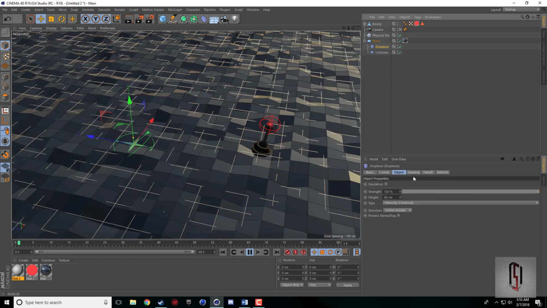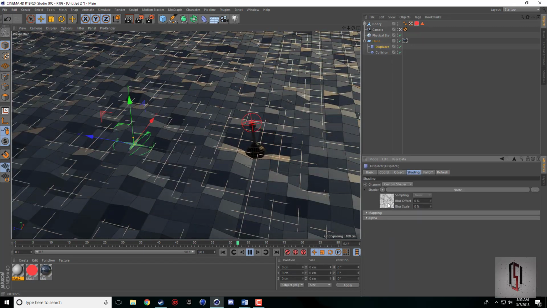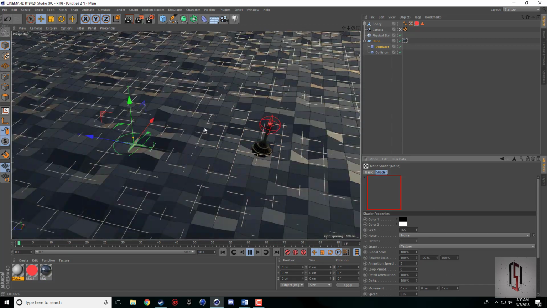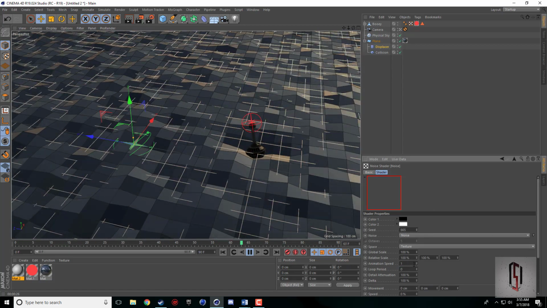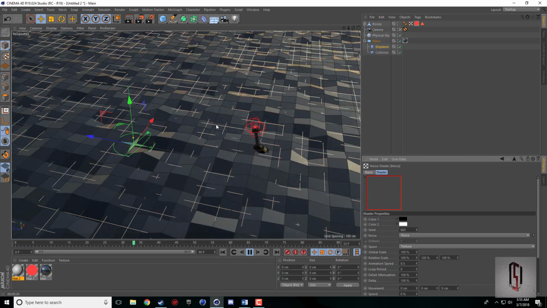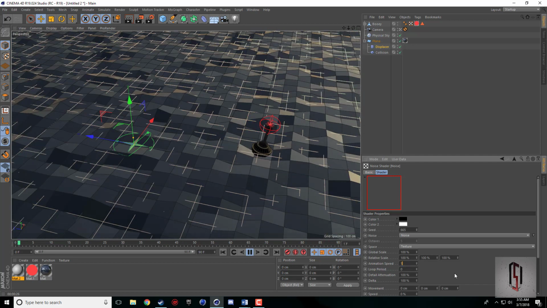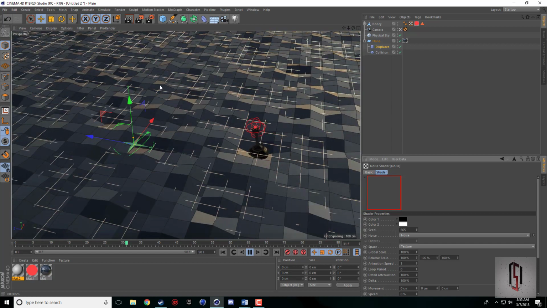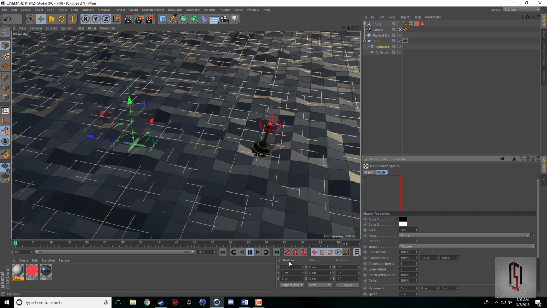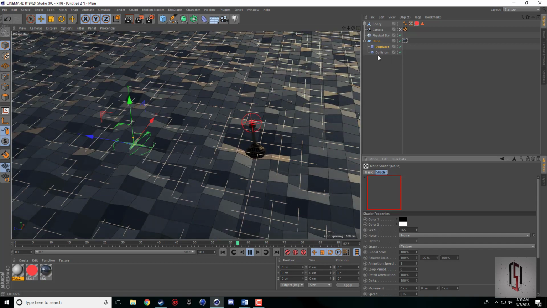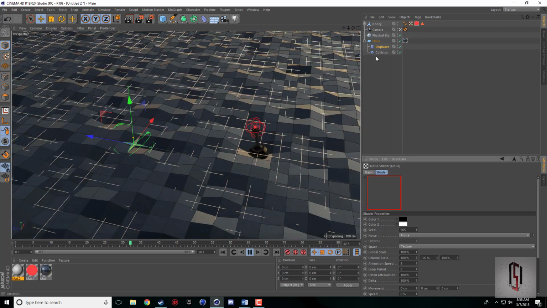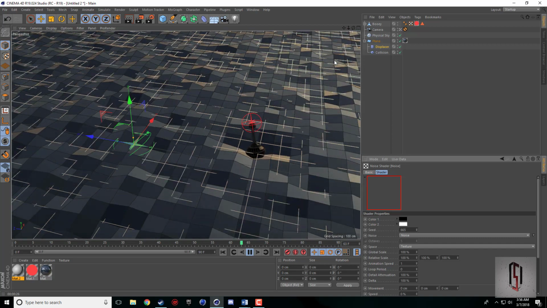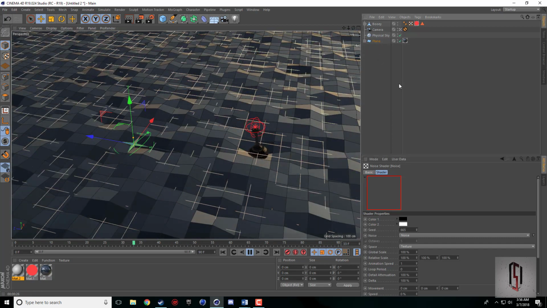You can even come into the shading. You can make the animation faster. So if I set this to 5, it's going to go absolutely insane. If I set this to 0.5, it'll be a slower movement. So I like 1. It gives it a nice little flow to the water, which is the look I was going for, but it all depends what you guys are working on, and you just tweak these options to whatever works best for you guys.